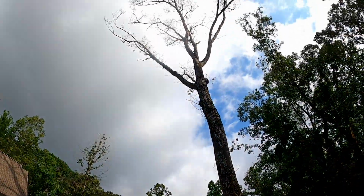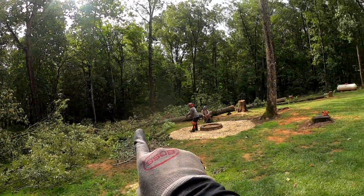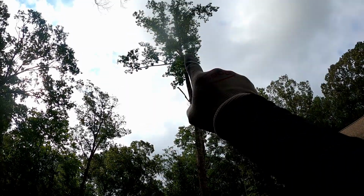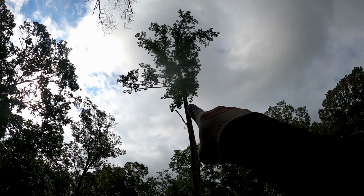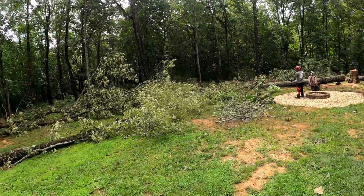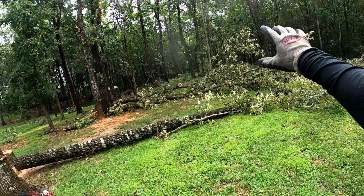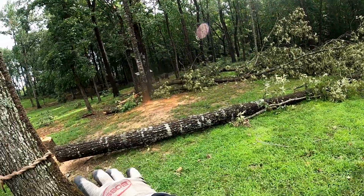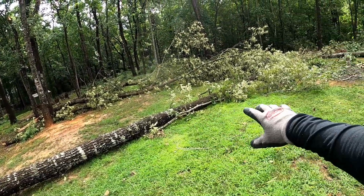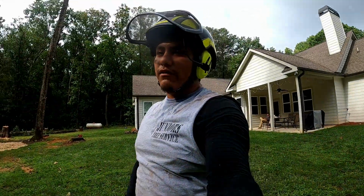Gotta climb this one. Take out these two limbs right here, and then take a big top out this way. And same thing with that poplar. Just have a line in it, and then probably take a huge top out of that one too. And then from there, we're just gonna start cutting up the wood. We're gonna start bucking it. I think everything's gonna go in the woods, so we're just gonna leave everything long. So like these are gonna be like 10 footers, 12 footers, stuff like that. But I'll bring you guys back here in a little bit whenever I get all geared up.